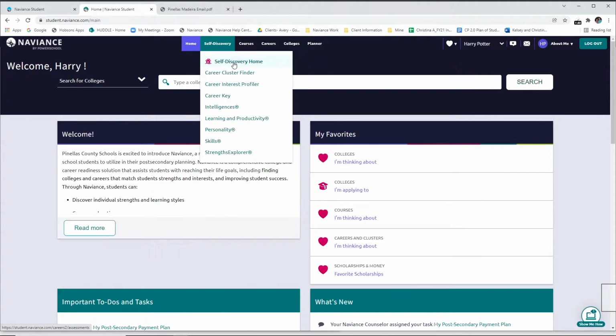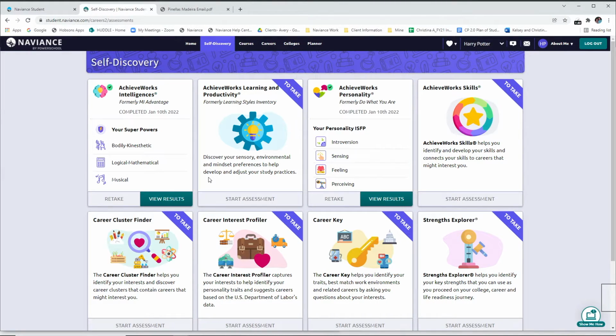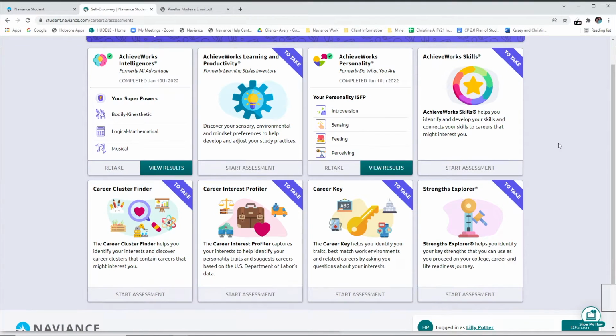If we go into the self-discovery home area here, you are able to see all the assessments that your child has available. When we're looking at these assessments, you'll notice you cannot start an assessment, and you cannot continue an assessment that may be in progress. You have the ability to view the results of any assessments that your student has already completed.